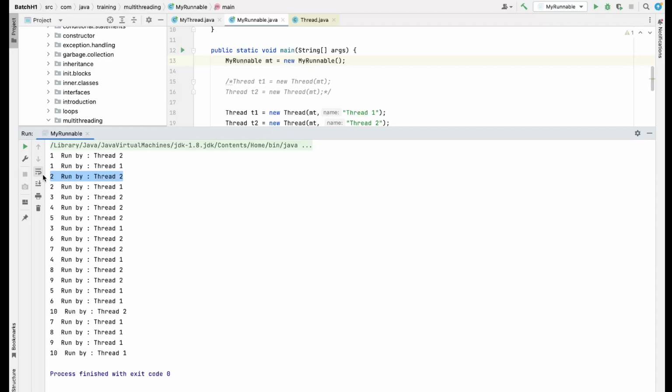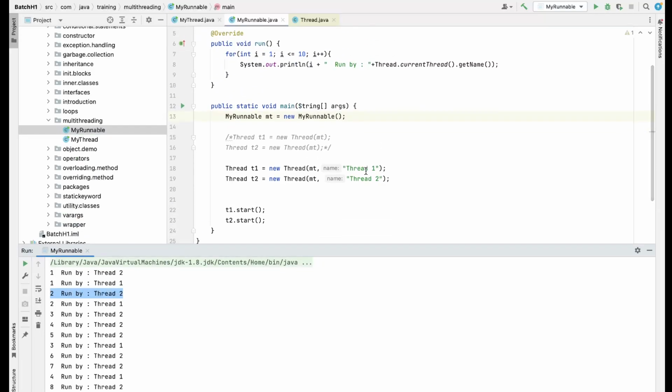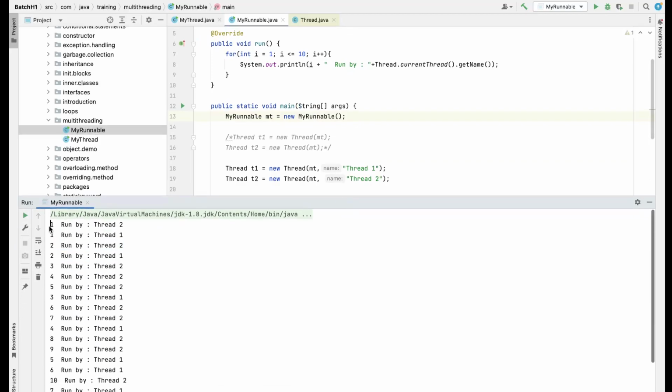But as of now, what I'm trying to demonstrate is that the same program is being run by two different threads. If 1 was printed, there was no need of the other thread going ahead and printing 1 again, right?